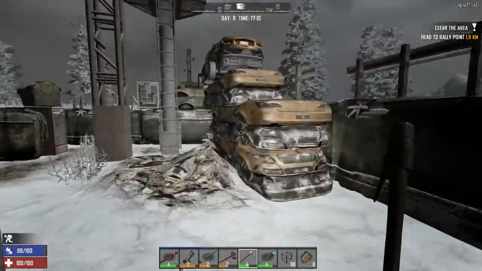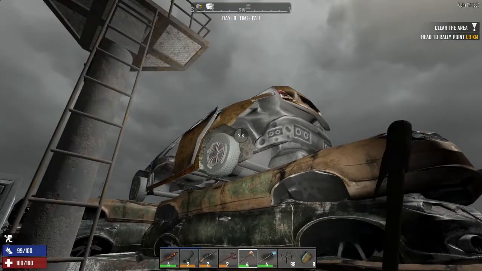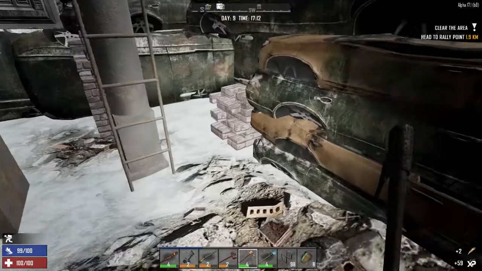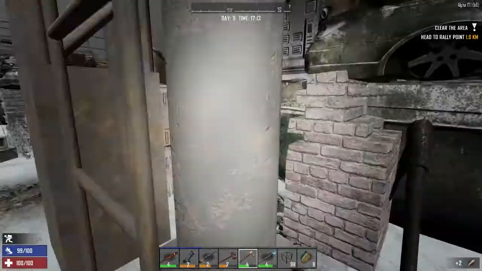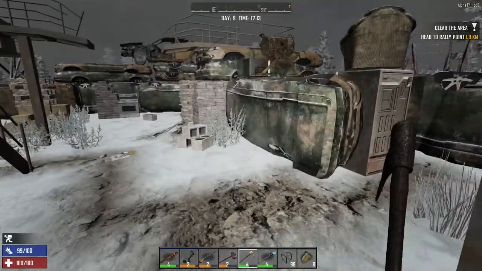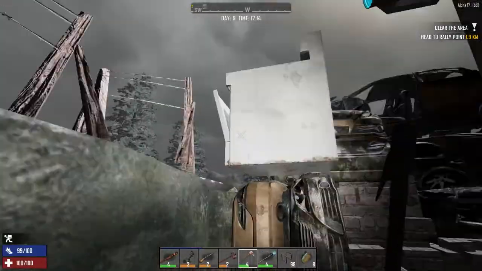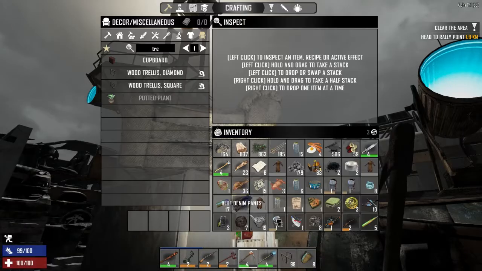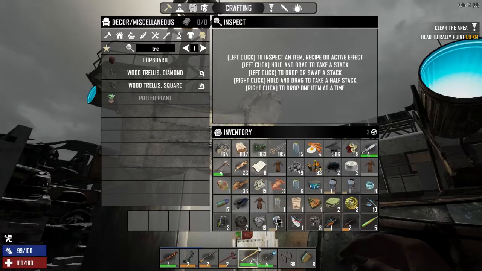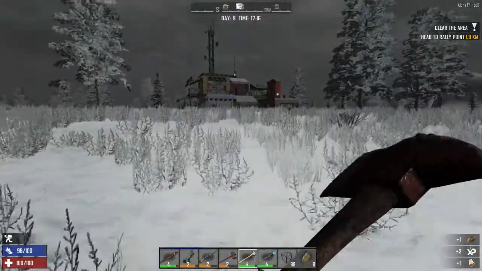Okay, there's another car there. I wonder if you can actually take these cars apart with a wrench or something. That would be good to know. I know the ovens and the refrigerators are really good, but I don't know about these other cars. I've never really tried it.